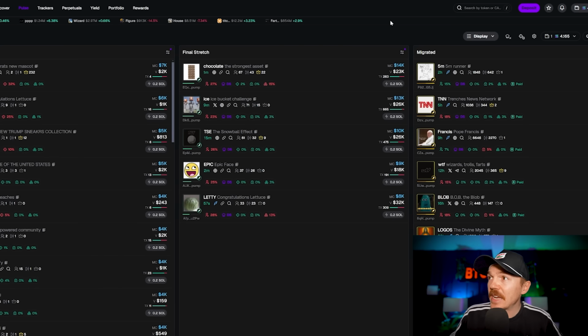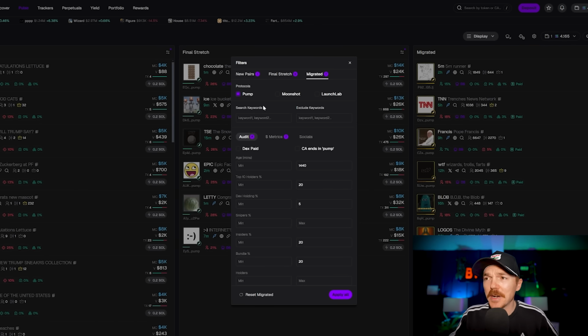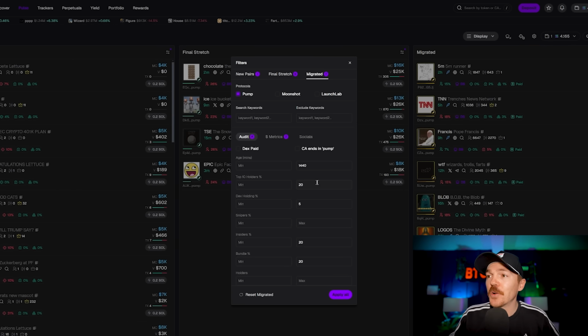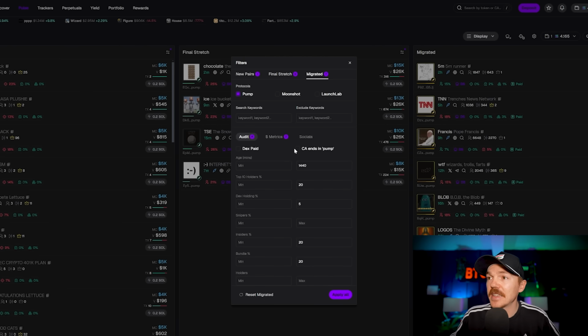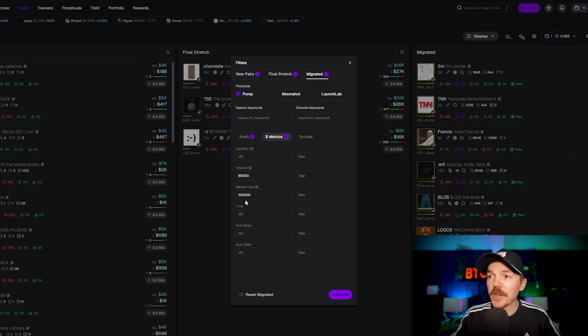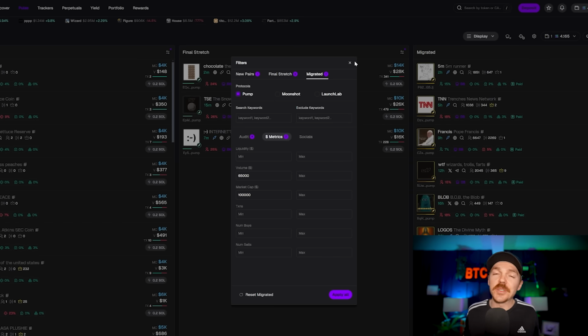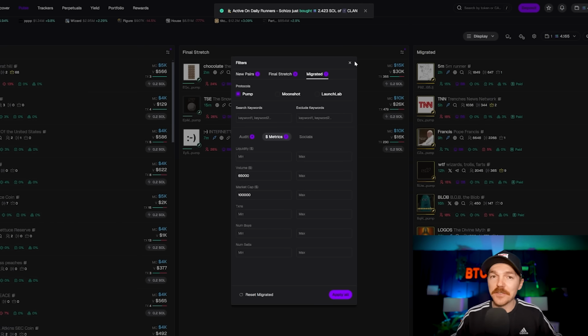Now, once they've migrated, I also pull up some of these token filters to just filter out most of the bullshit. Top 10 holders, 20%, dev holding 5, insiders and bundles, 20% there. And in metrics, I have a volume of 65,000 and a market cap of at least 100,000. Under 100,000, you're really gambling, whereas over 100,000, the PvP is basically over, and we've tried to attach ourselves to a narrative.